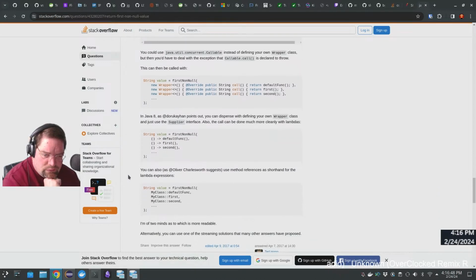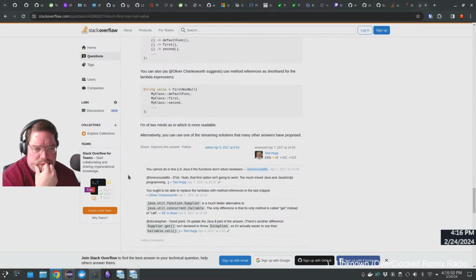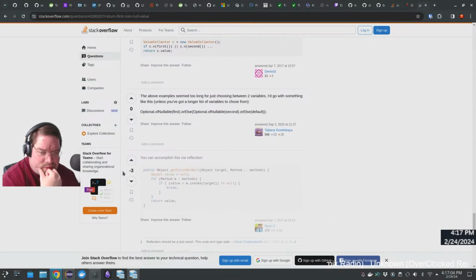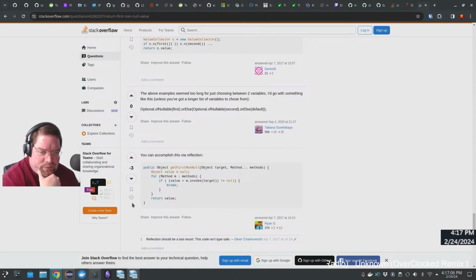Loading methods here. The one function. Like this.